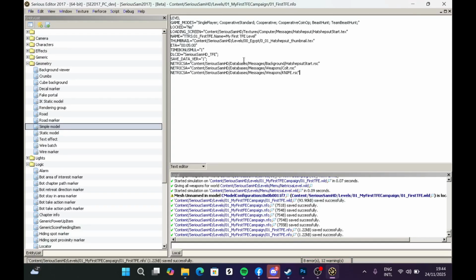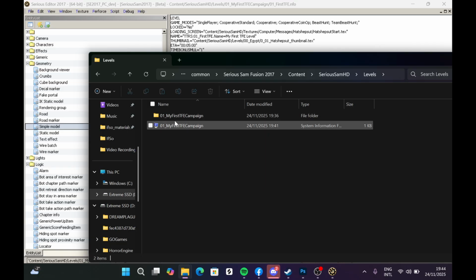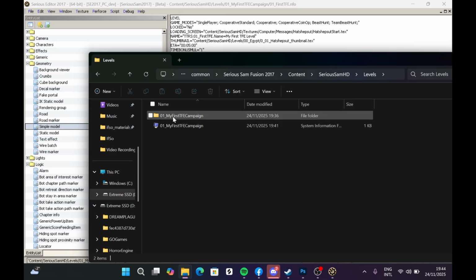Right, so your NFO files, this is how they should look like. First level, first TFE, tier 2 are connected. Same as the campaign's episode. It links to the folder of where your content will be for that level.